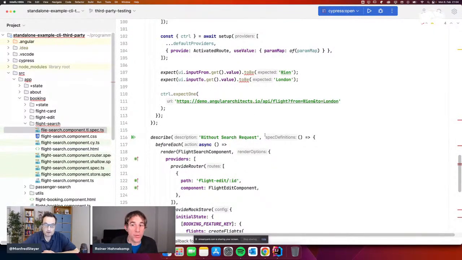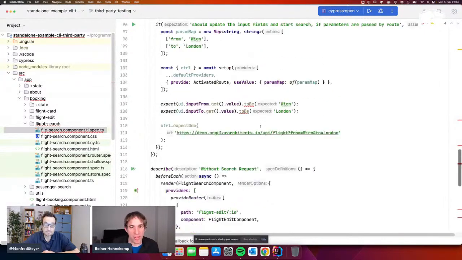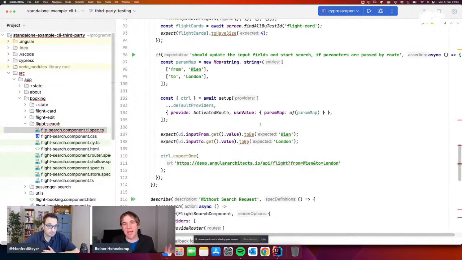There are functions for that. The other advantage is that in most cases, I can't give you a percentage, but let's say 90 or 95 or 99, depending on the application, you don't have to deal with change detection, with asynchrony, and you don't have to know which DOM events you need to dispatch, especially if you use user event. So that's really nice.